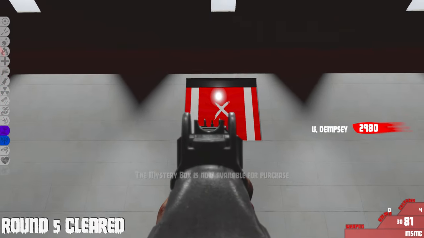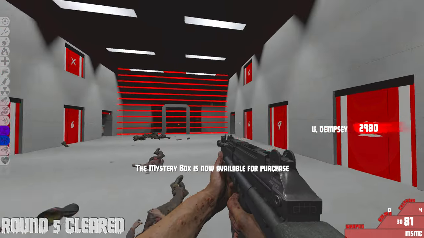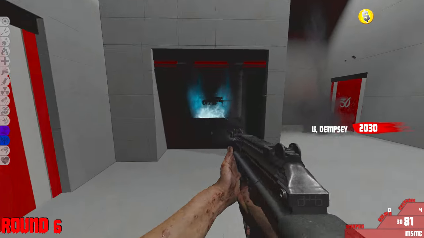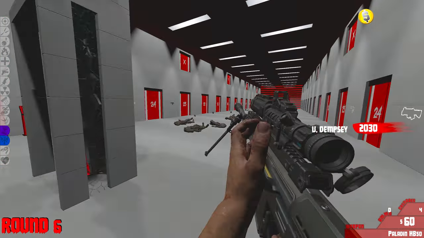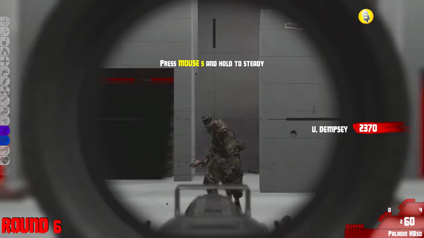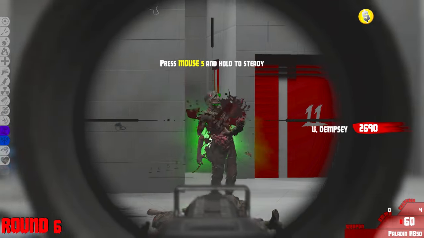I don't want to get too ahead of myself by any means, but so far it's been pretty easy. What are these? Have I got to chuck grenades in them or something? Mystery box is available. Where's the mystery box? Please give me something good, please. Oh, it doesn't roll, it just gives me a gun straight away. Really? The Paladin from Black Ops 4? Wait, is it Black Ops 4 this gun was from, or is it Black Ops 3? It might have been Black Ops 3, actually.